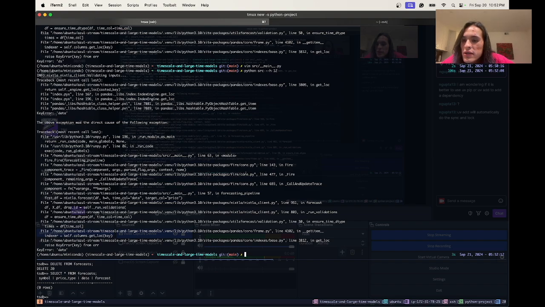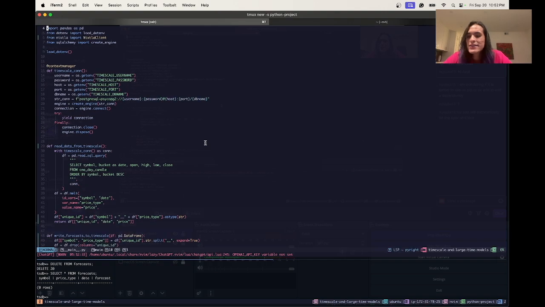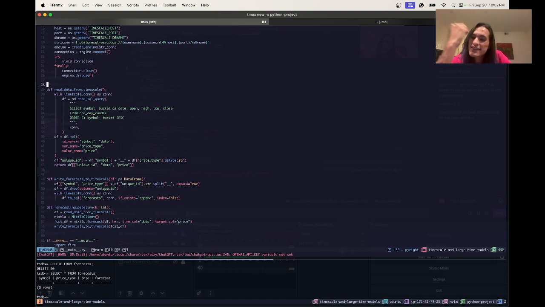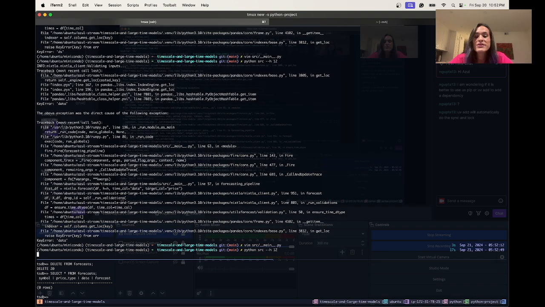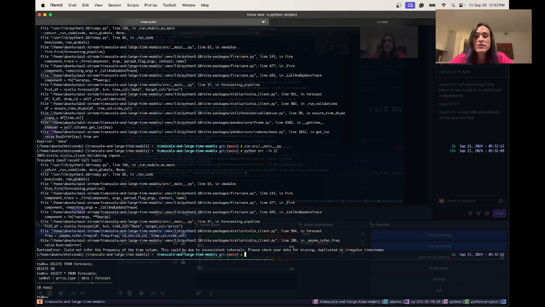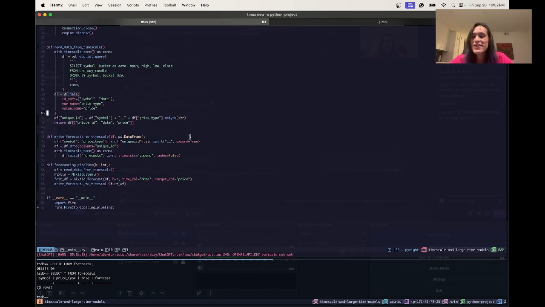Index, get log. I hate typos. I hate typos because, and that's one of the things about pandas in general, it's very difficult to predict this kind of errors because, I don't know. Do you think it will work? That's pretty interesting.